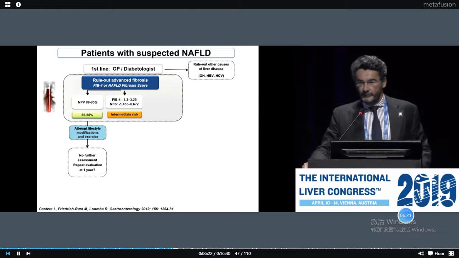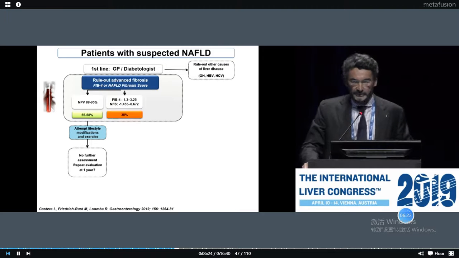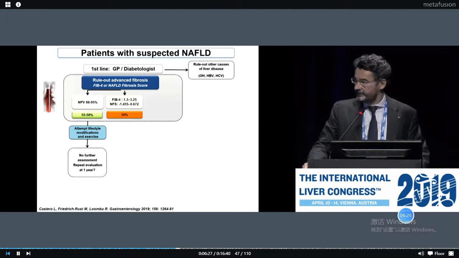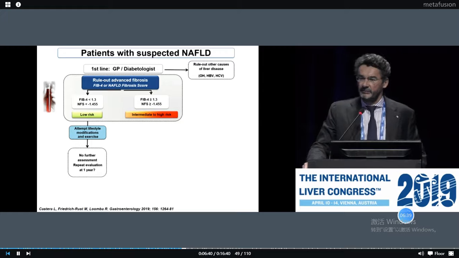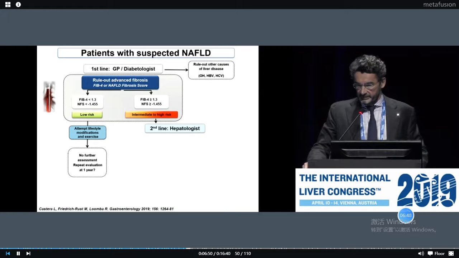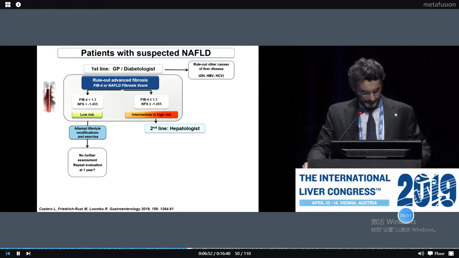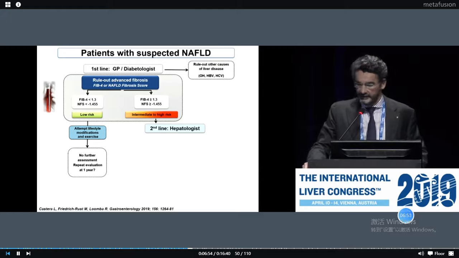A lot of patients fall in the intermediate category, about 30%. This is, I think, the case that has been presented. And then you have the high-risk patients, about 15%. But if we want to convey a very simple message to the other community, it's a bit confusing. This is why I think you need to come with below 1.3. You do not refer your patient to a hepatologist, otherwise we will not be able to cope with it. You have to accept that some patients will be over-referred, and this we can discuss.